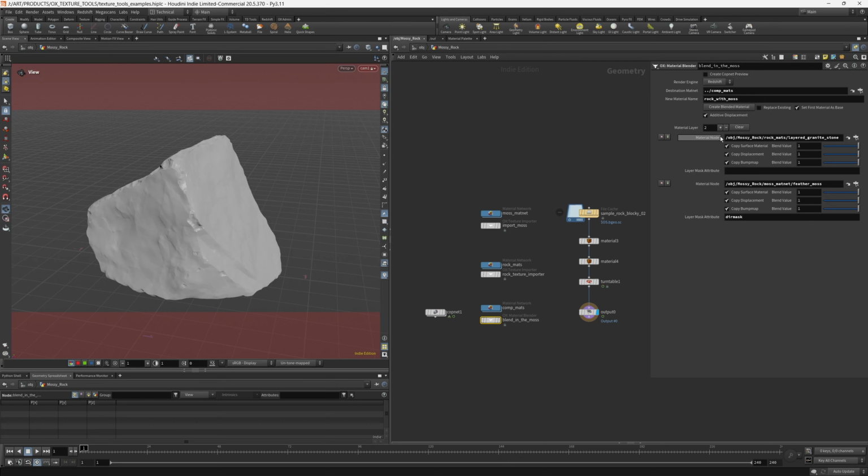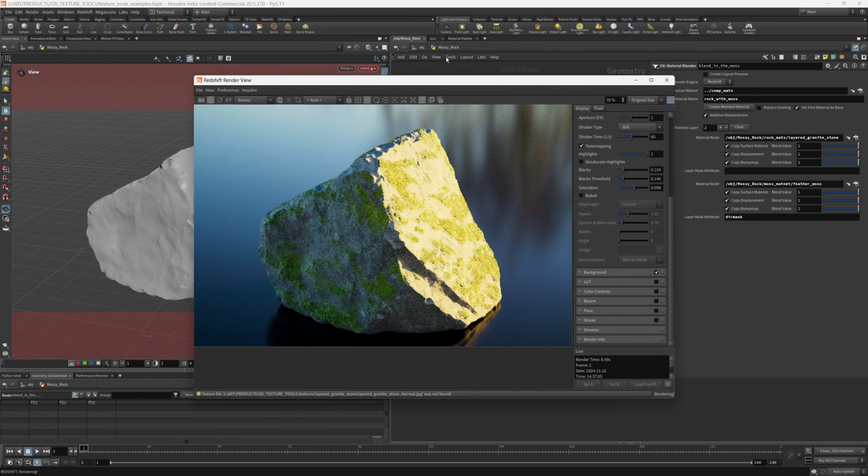And you can add a few more layers, though the important thing here is Redshift has a problem with merging and blending multiple shaders. It starts to fall apart around 6 or 7 shaders, and it also slows down quite a bit in the render. So that's something to keep in mind. I would recommend no more than a few layers at a time on a given object in a given blended material. So let's go ahead and see what we have for our render.